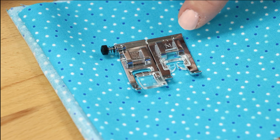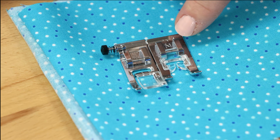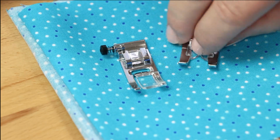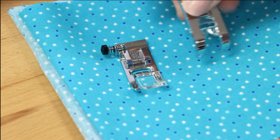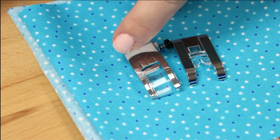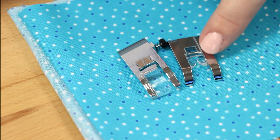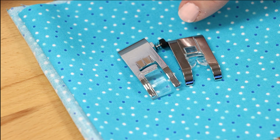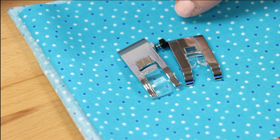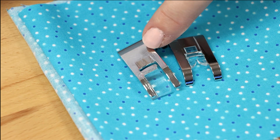The N foot is wider because it's holding a larger surface area under control for your decorative stitches. So the N foot allows that fabric to be managed in a larger surface area. The real magic, however, happens on the back of the feet. If I turn these two feet upside down, you'll notice that here on the J foot, it makes contact with the bed of your machine. Whereas on the N foot, there's a channel carved out through it, which allows your decorative stitches to slip through unimpeded, unhindered. They just slide right through. So when you have a stitch that has a buildup of thread, it passes through without getting smooshed.